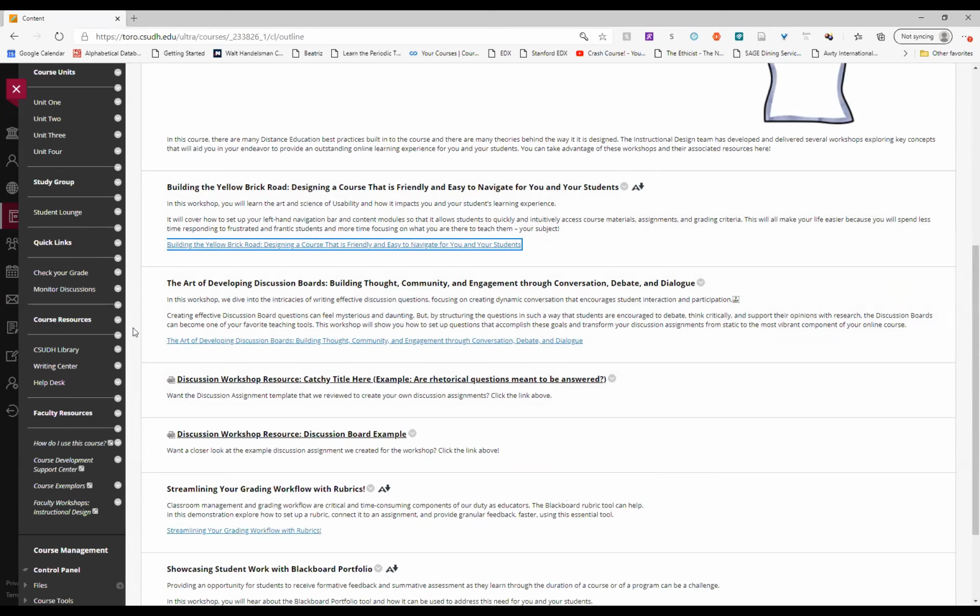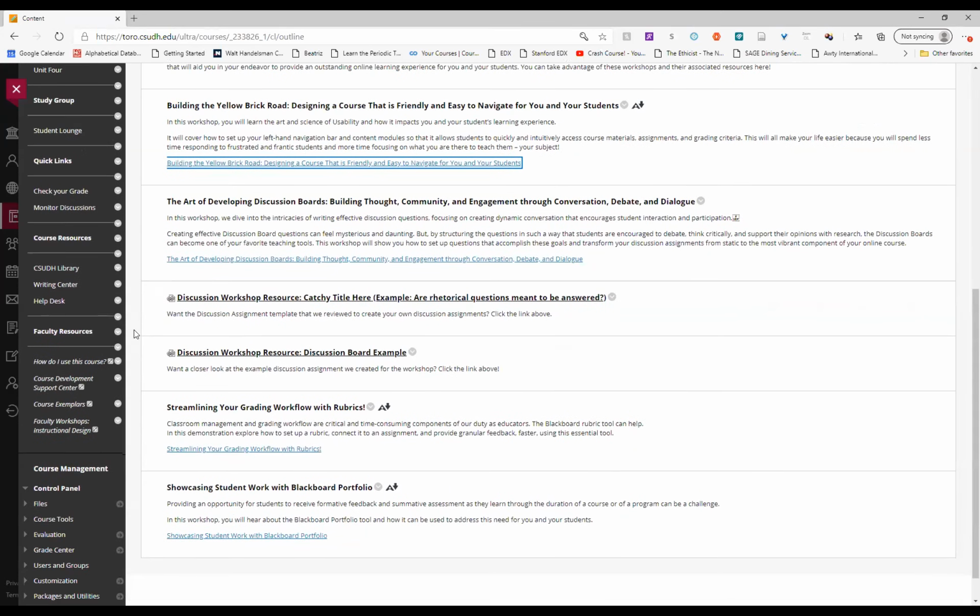And then we've got some more topics on how to create a discussion assignment, and how do you work with rubrics. For those of you that want to do formative and summative assessment, you might be interested in the portfolio topic.